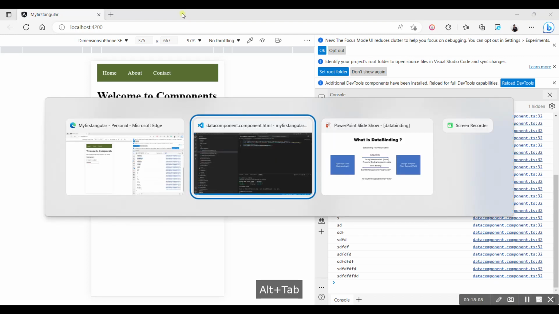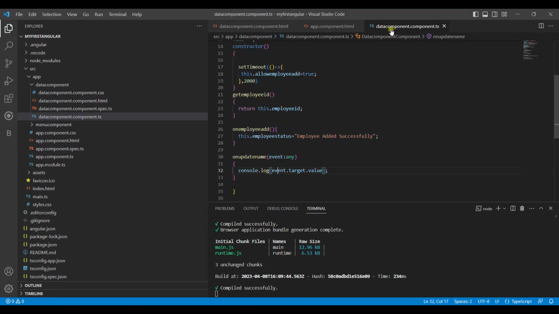Now let's go inside your component file and we change the event a little bit.